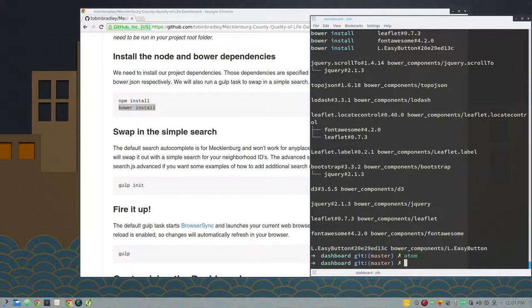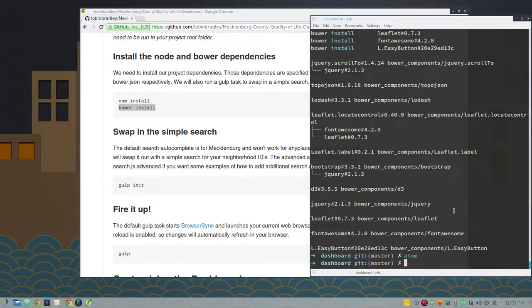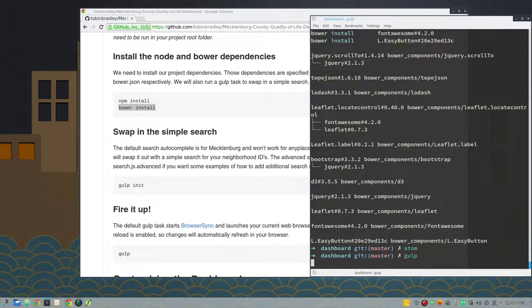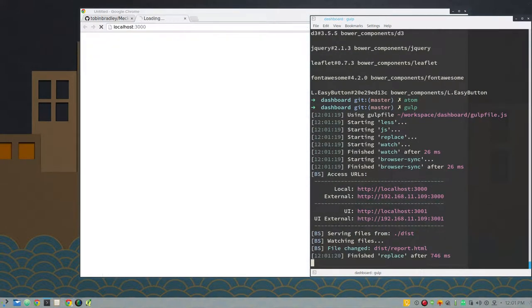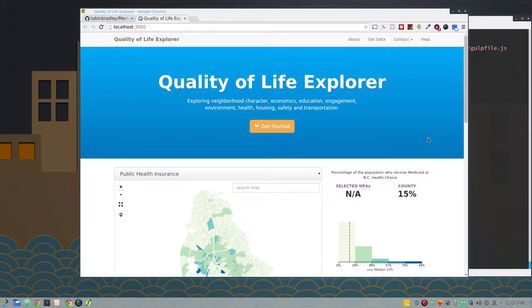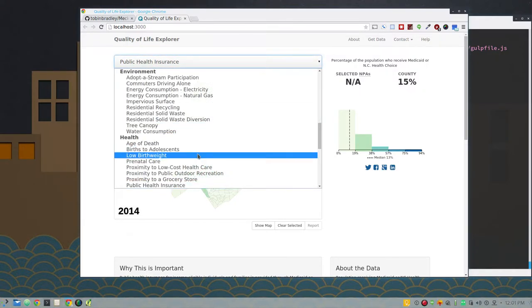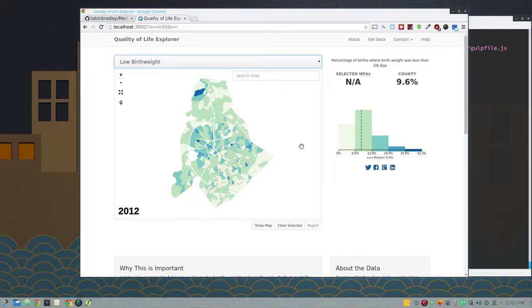Let's launch our text editor here first. I'm using Atom. Use whatever you would like. And we'll just type gulp, and off it'll go. There we are. We're looking at the project running right here on our machine, just like it would on Mecklenburg's site, if we'd released ours yet. It's coming soon. You can get started, it'll flash where you should go next. I'm not going to give you a whole version 2 of the dashboard demo, although it's awesome. You can play around with it yourself now because you've got it set up on your local machine.